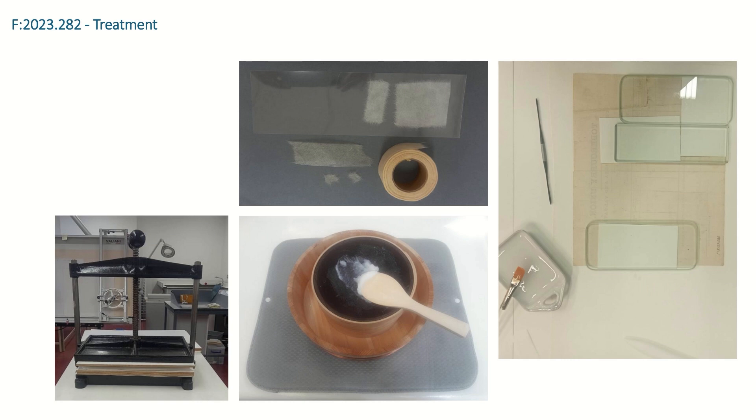The object was slightly humidified using a spray humidifier and then placed in my nipping press — you can see there in the bottom left, that's an antique engineer's press. As a result, the object had its distortions removed and it made it easier to repair. The repairs I use throughout all the objects are nearly always using Japanese paper. Japanese paper is a very high quality material and very strong despite being very thin, because of the long fibres used in it. This is adhered using a wheat starch paste — specifically a type called Jin Shofu, which I make up in my lab. You can see it being produced and sieved through a horsehair sieve. On the right, this is me applying the repairs to the object using small glass weights, blotters, and a barrier layer.